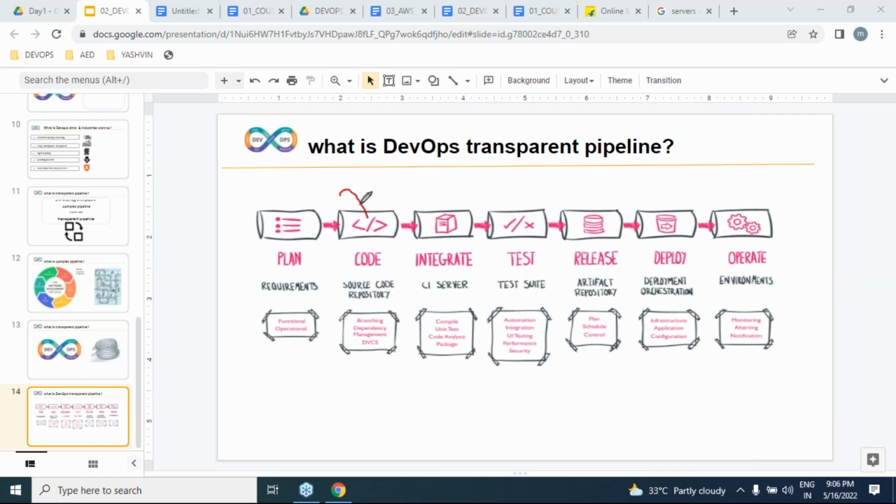N number of developers are continuously writing code. All of the developers' source code, we have to merge and combine with the help of a CVS, a version control system.